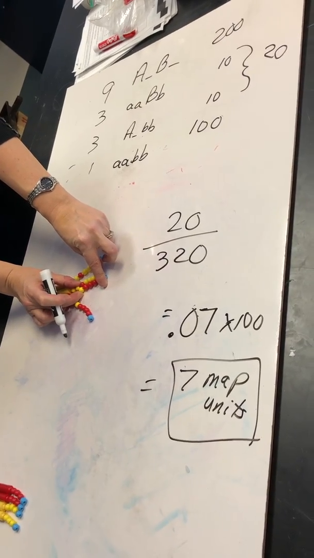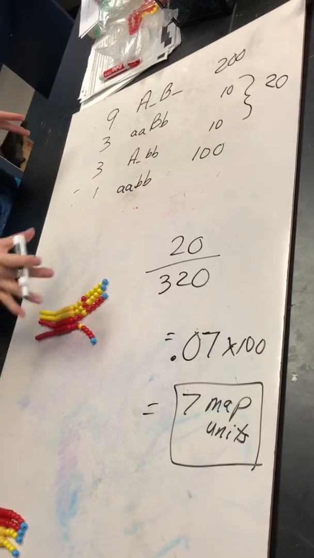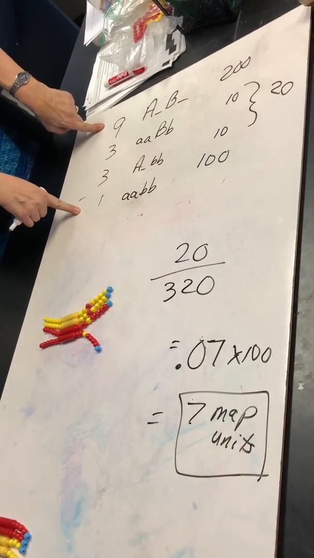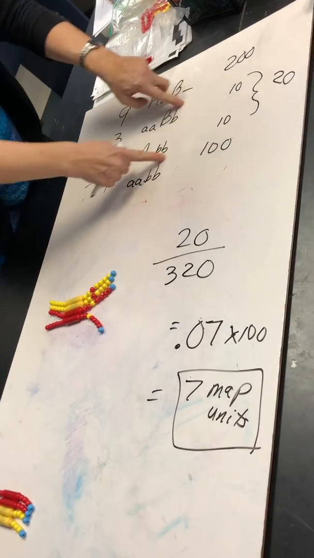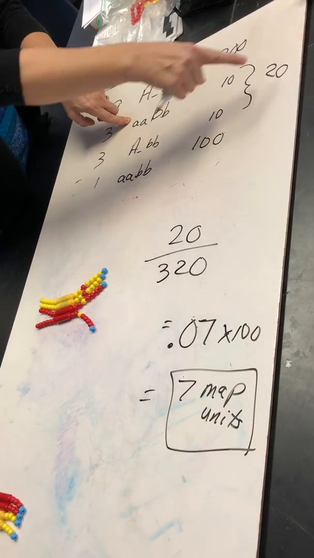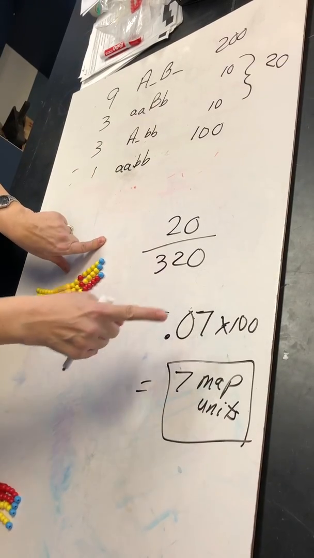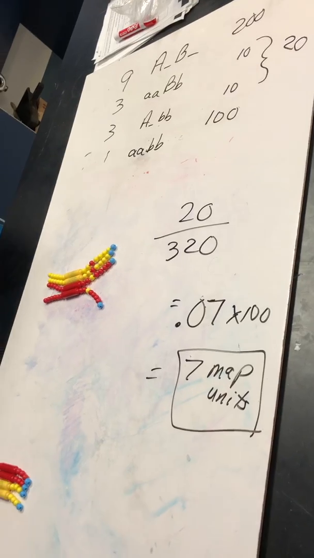That's how you calculate it, okay? It only works with linked genes when you know they're on the same chromosome, when they're not fitting the expected Mendelian ratio that you calculated, okay? And then it's pretty simply, you just take the ones of which there are the fewest, because you figure those are the crossover events, add them up, put them over the total number of offspring, you get a decimal, you multiply by 100 to get a whole number of map units. And that's how you do mapping genes.